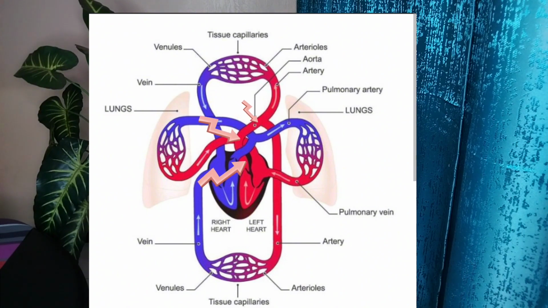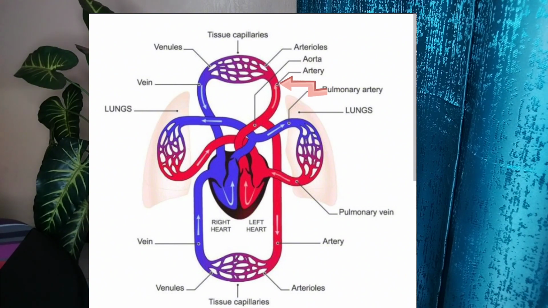Now the aorta gives off branches called arteries, and so blood, which by the way at this level is under a lot of pressure, has to pass via the arteries, and the arteries also give off some branches called arterioles. Blood passes through these arterioles, and the arterioles take this blood to the smallest blood vessels of the body called the capillaries. At the level of the capillaries, there will be an exchange of substances.